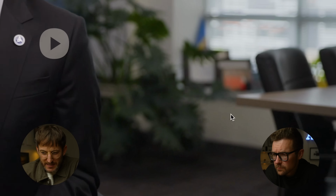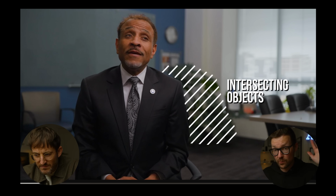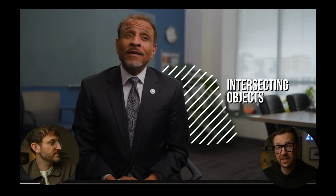Critiques? I don't know. I don't have much. I just feel like this plant, I would probably just, like this white space to me is kind of useless. I would have probably moved the plant over a bit more. Yeah. And this board here is a bit boring. In general, if there's big intersecting objects either sticking out of someone's shoulders, arms, or back their heads, I try to avoid that. Like, even on a shallow depth of field, that can be seen as distracting. So if we move the plant in this one over just like 1.5 feet frame right, I think you'd notice that the left shoulder just separates a bit more from the background.